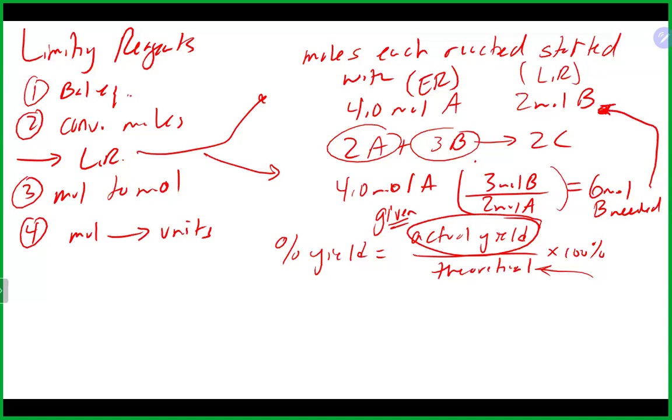Also, you know it's a limiting reagent problem when you can get the moles of each reactant. So just based on the information given to you, you can pretty much get to the moles of each reactant, and that's how you know it is definitely a limiting reagent type of problem. Any questions on that? That was chapter 9, I believe.